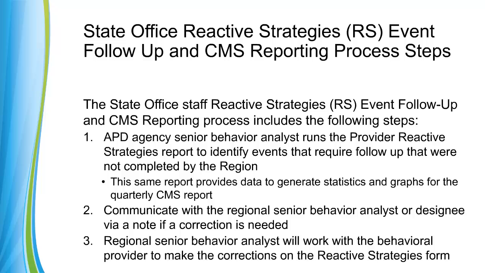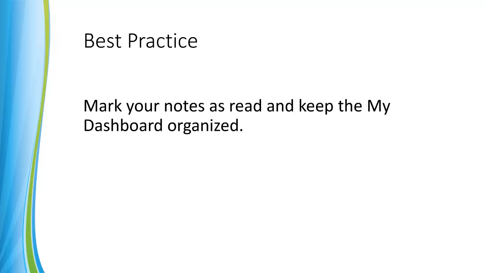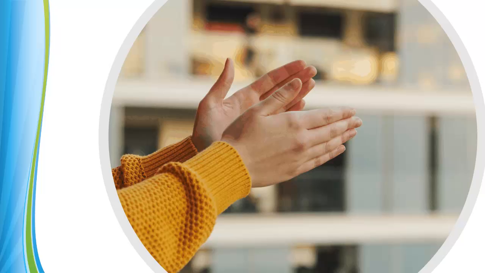Communicate with the Regional Senior Behavior Analyst or designee via a note if a correction is needed. The Regional Senior Behavior Analyst will work with you to make the corrections on the Reactive Strategies form. The most important thing to remember is to check APD Connect every day to ensure that you don't miss any communications from the region or what may trickle down from State Office. It is also important to mark your notes as read once you have opened and reviewed them. This will ensure that your My Dashboard Notes pane is organized.